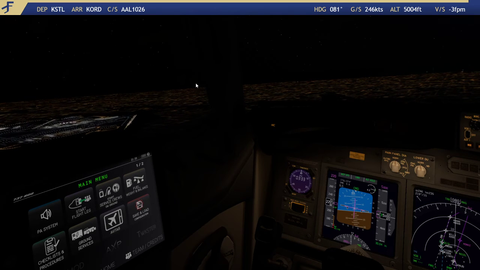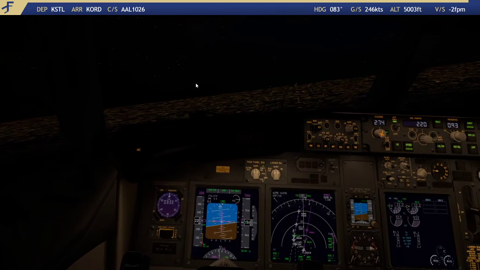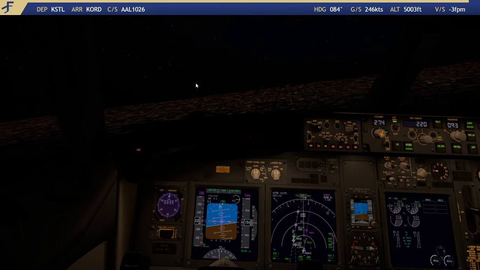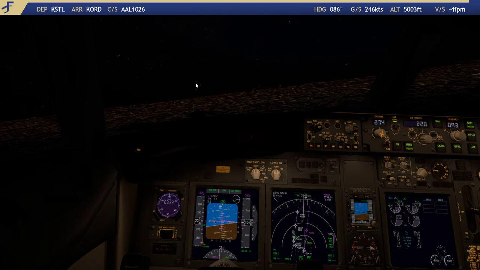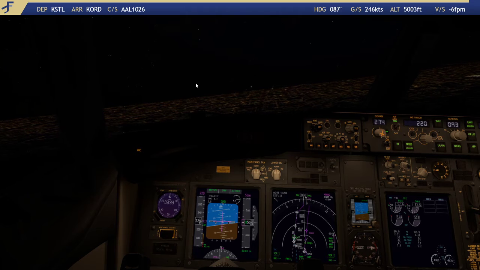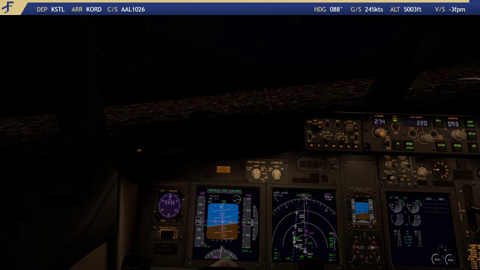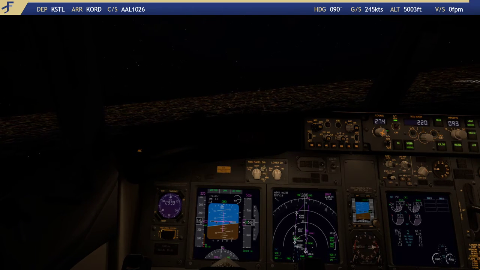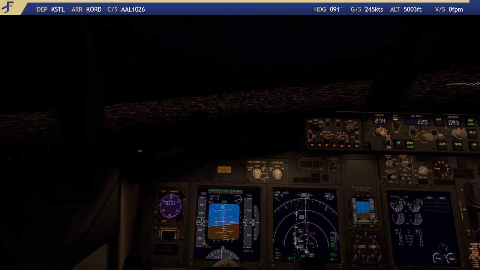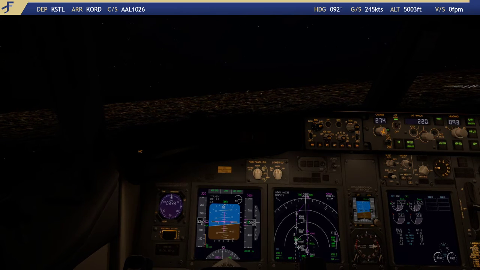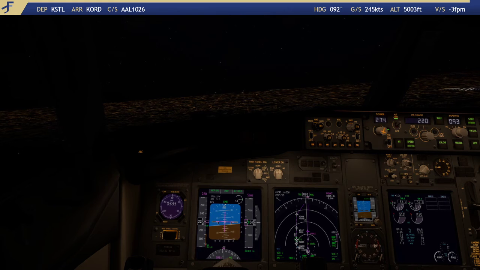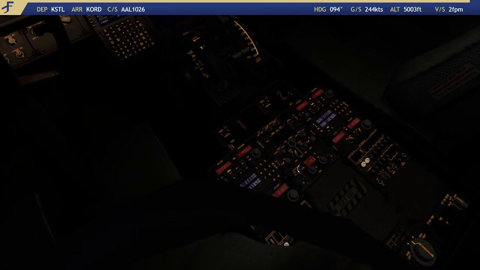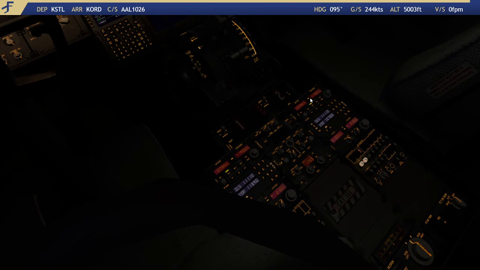Alright, we'll call out traffic here. Chicago traffic. American 1026. Left downwind 28 right. Chicago traffic. Why am I hearing myself? Oh, I see.